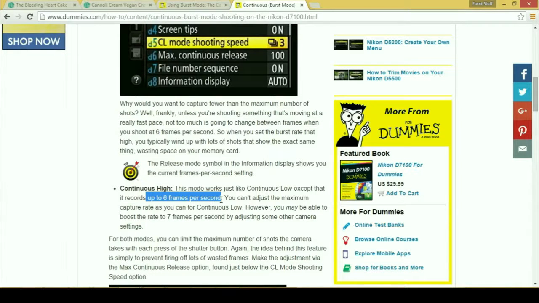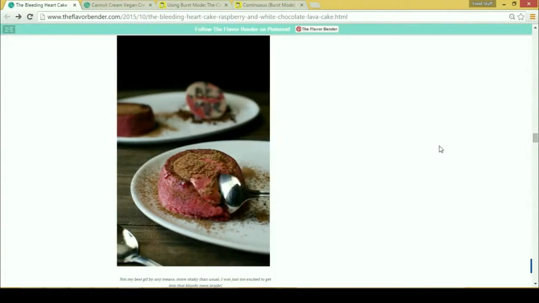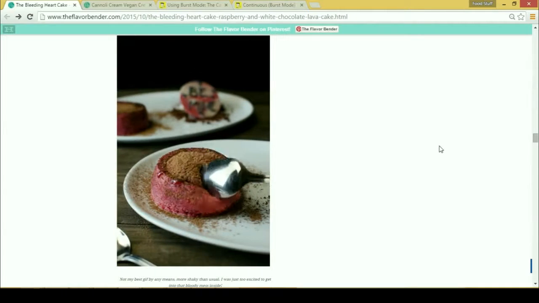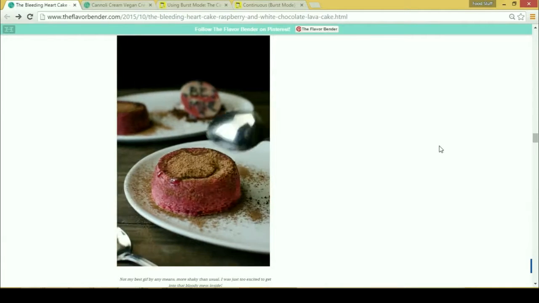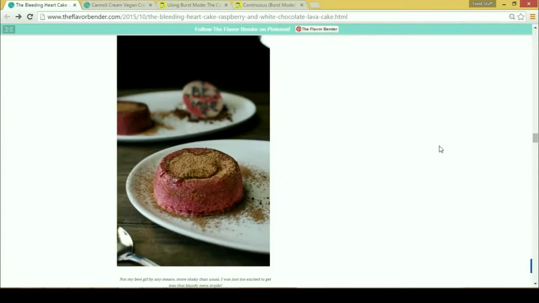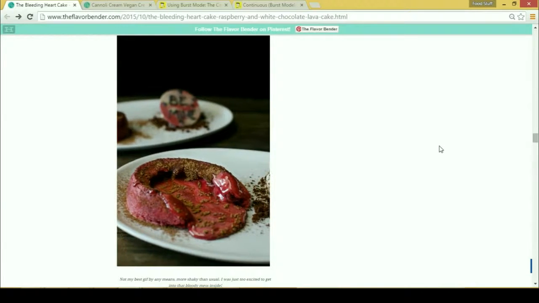Okay. So another really important thing that you need to understand is that you have to use a tripod. This is so very important. If you don't use a tripod, this is what you're going to get. So this GIF right here, I got really cocky. I was too lazy to set up my tripod and decided I could capture it with just using a very steady hand. And I tried to capture this GIF, which you can see is very shaky.